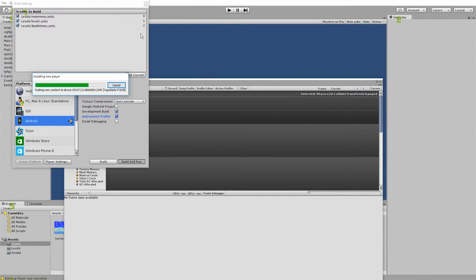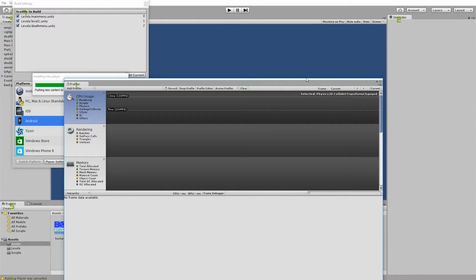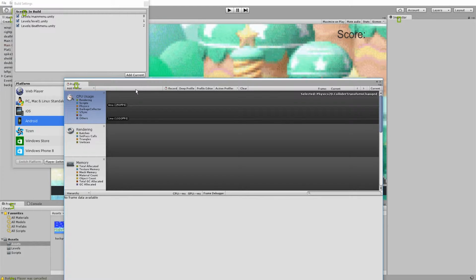Okay, come on. Yeah, so the objective of the profiler is to analyze what's taking up most of your usage. So some of my friends I know that I've talked to about them building games, very, very large 2D games, like huge 2D games. Alright, so let me make sure I'm on recording. Active Profiler Android player. And it's starting to launch.